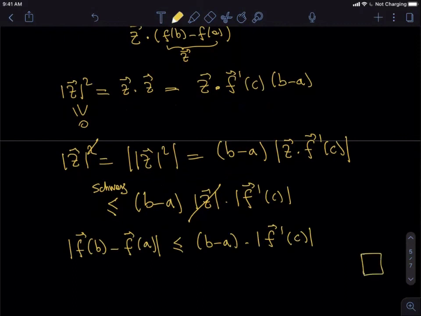Notice here, I want to emphasize that we have used Schwarz's inequality because we also wanted to be able to cancel with this modulus of z on the left. It's kind of asking for it when you see the two terms and you say, oh, well, if I take less or equal with Schwarz, then I'm able to simplify a little bit. So that's the hint that tells you that you can go that way.